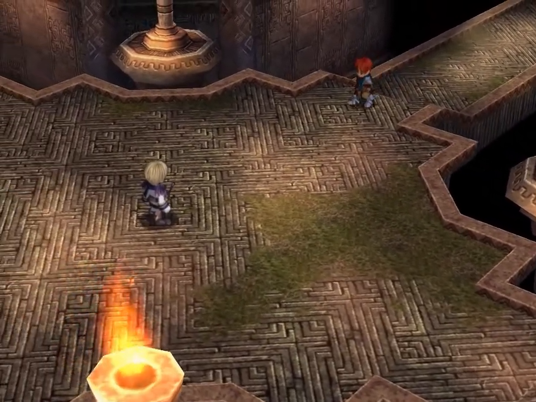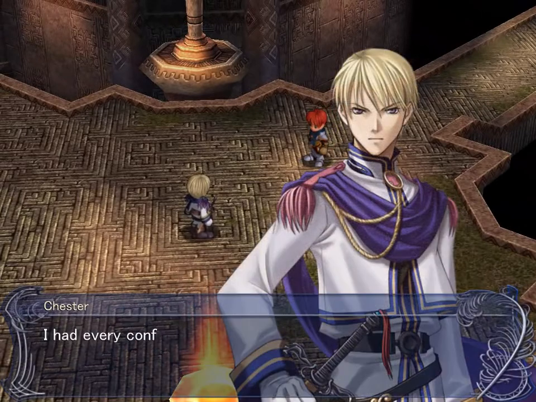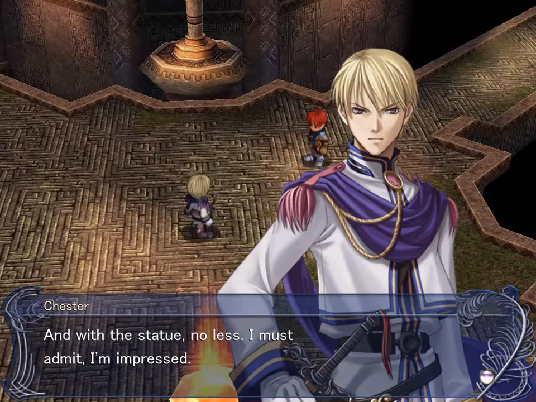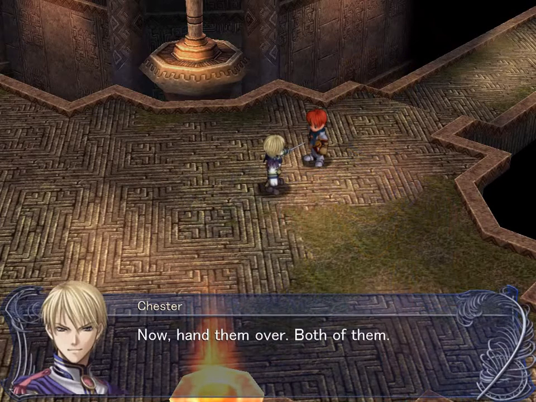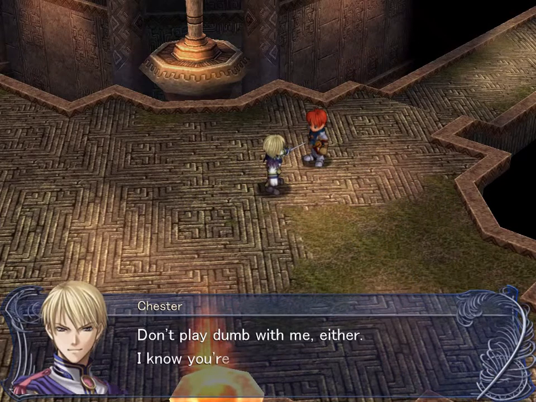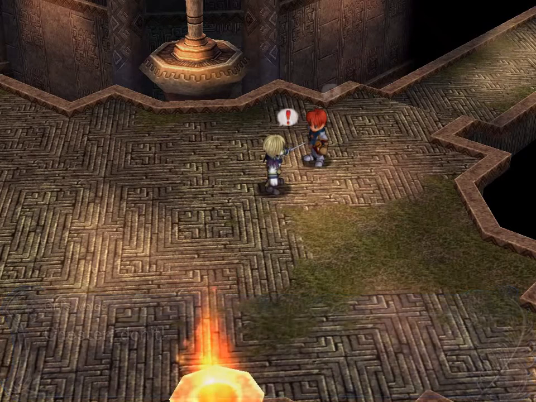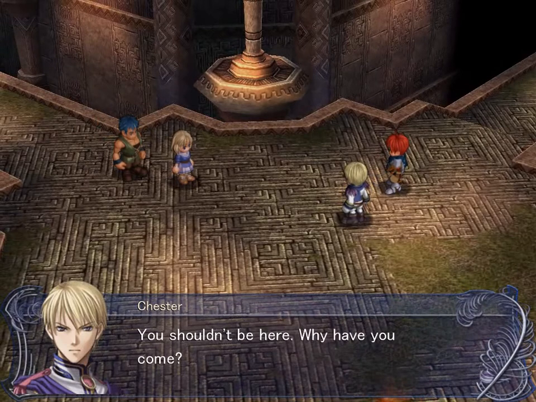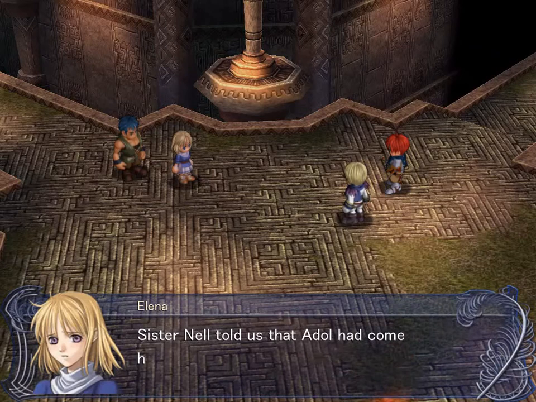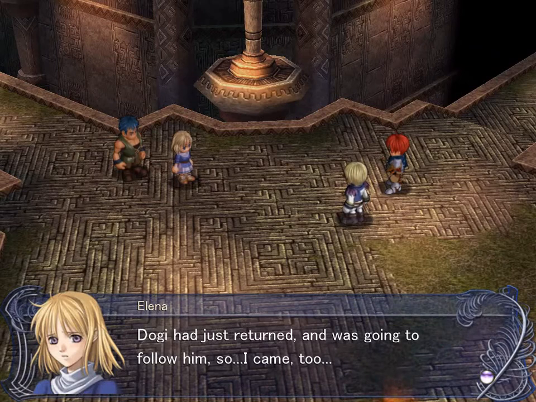You again. Well, that was pretty obvious. Only everyone in town was talking about it. Well, at least Elena is saving us another fight with Chester.